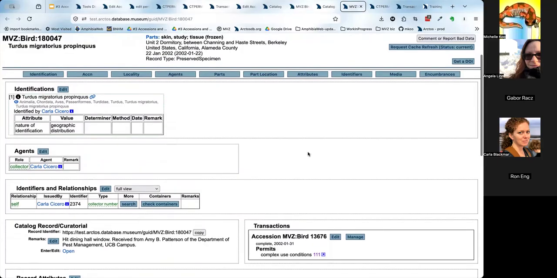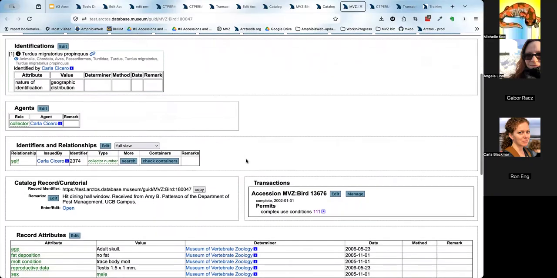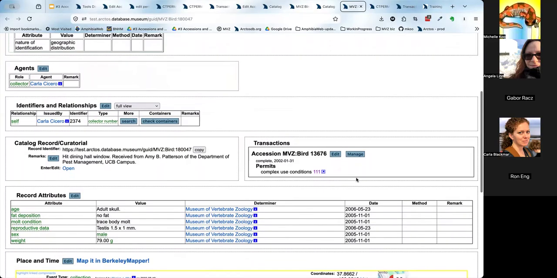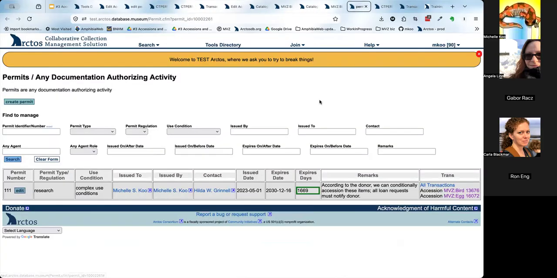And this particular specimen, you can see all the regular information here. But in addition to that, there's the accession number, but there's also permits now attached, and it has complex use conditions. And so that is a flag for anybody who wants to request using the specimen, or for the curatorial person who's maybe trying to arrange a loan of either the specimen or the tissues, to go check out what are these complex use conditions.